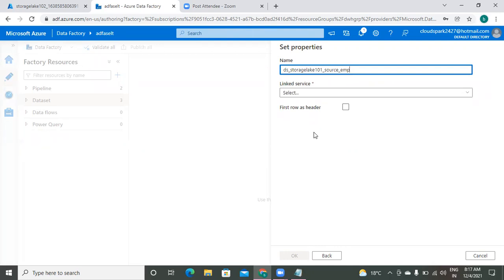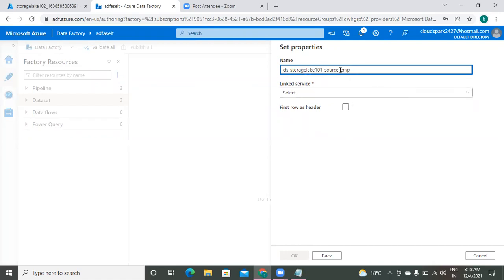By seeing this object name, we can understand something. If anything starts with DS, you can understand that it is a data set. The second is your storage account. The storage account can be a data lake or it can be another database. It can be anything. The third one is my container name. The fourth one is my file. Okay, some common standard. Of course, company to company, the naming standards will change. Understand? You have your own rule for your naming standards. I have my own rule for my naming standards. So just give any name. There is no rule, it's just a recommendation.